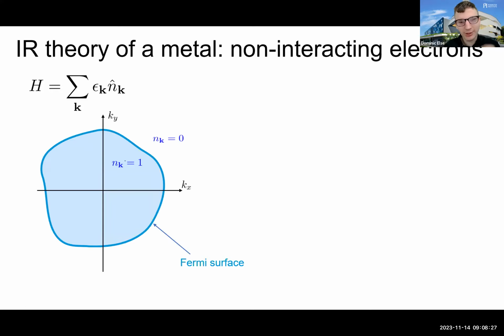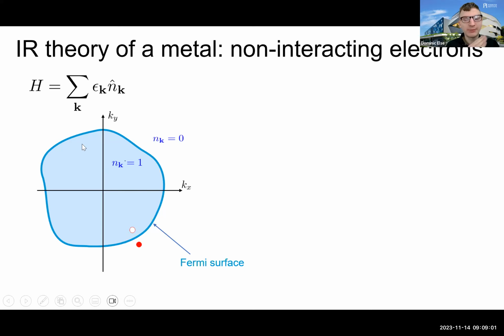And then you have some amount of charge that you want to accommodate. So you'll fill up the lowest energy single particle states. And the boundary between the occupied states and unoccupied states is the Fermi surface. So the Fermi surface is where all the low energy excitations live. If you add an electron near the Fermi surface, or a hole near the Fermi surface, those are the low energy excitations. So you already see that this is a different kind of system from the kind of quantum field theories that people generally discuss in particle physics, because there's a whole surface of gapless states.